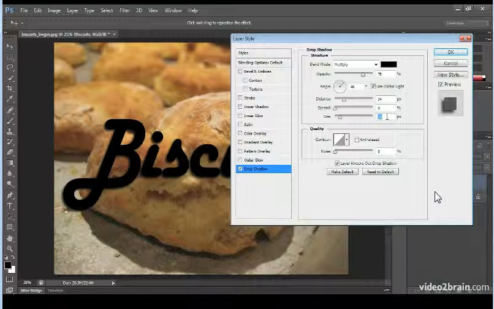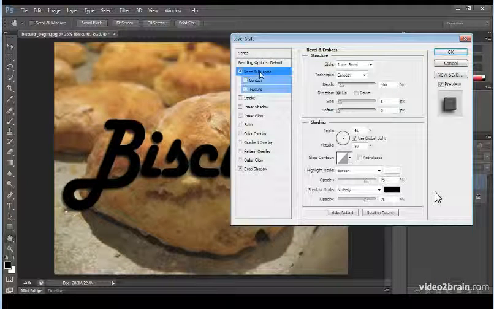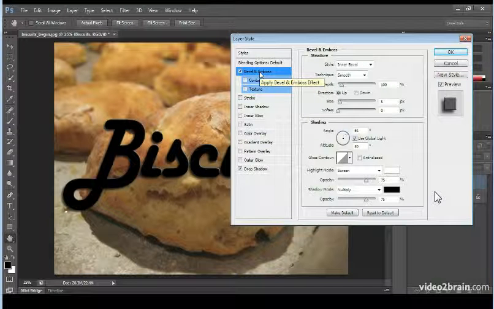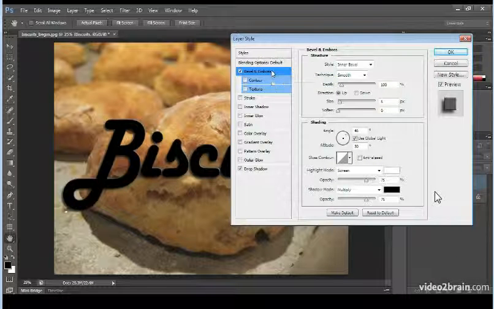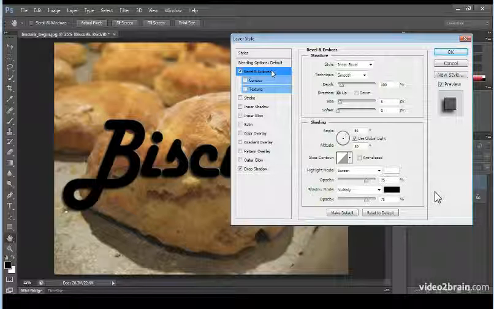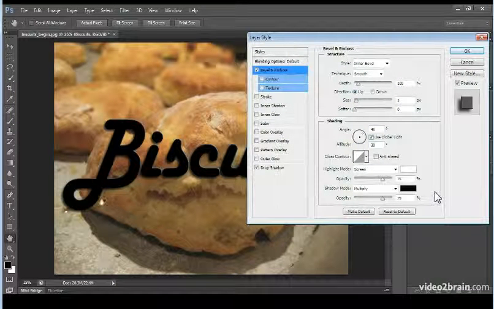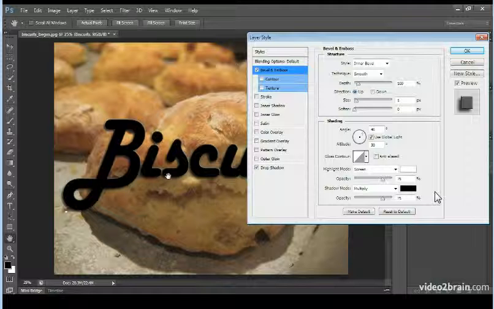Now I'll give it just a little depth with bevel and emboss, but please don't go nuts with these. Just because there's a button doesn't mean you have to use every effect. If you use an effect on type, use it thoughtfully. Make sure you're conveying some sort of message by using that. In this case, I want it to look like the word biscuits is stamped into the image, so that's why I'm choosing bevel and emboss. And for a little bit more depth, so the type looks like it's rising up through the biscuit, I will add the drop shadow, which I started with.